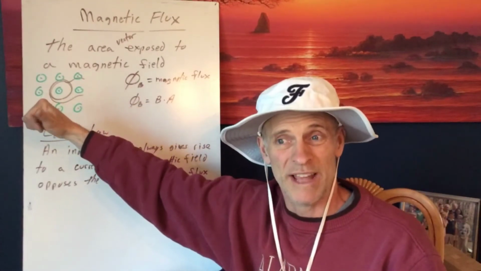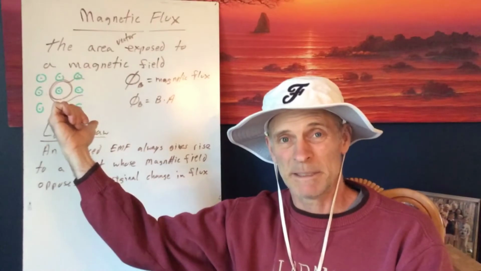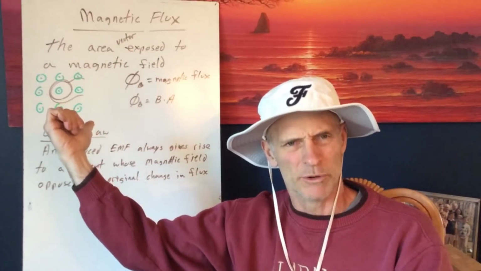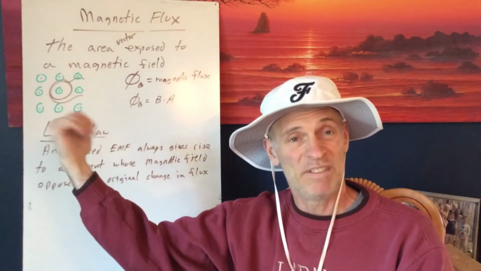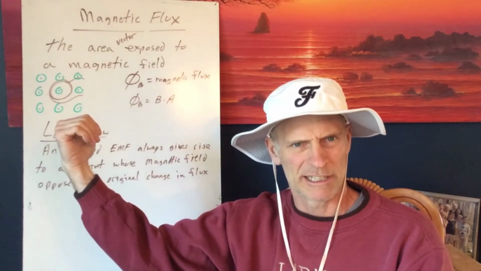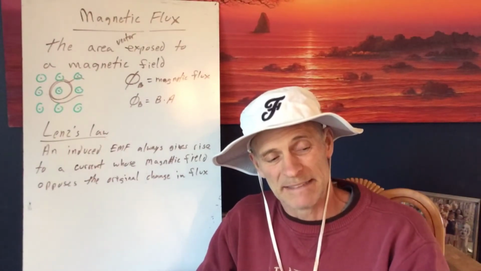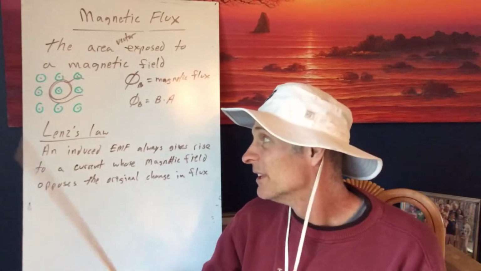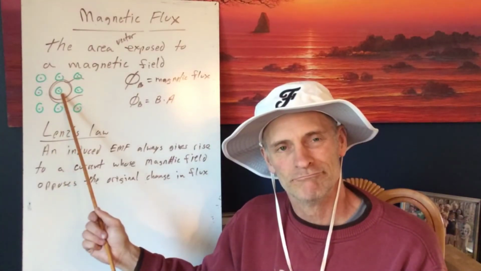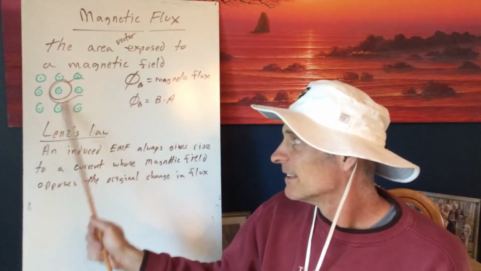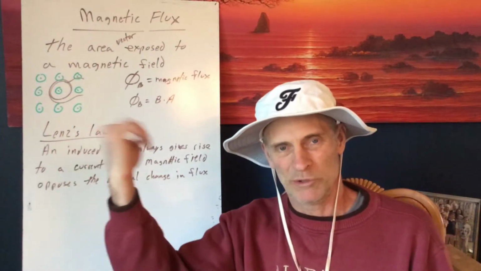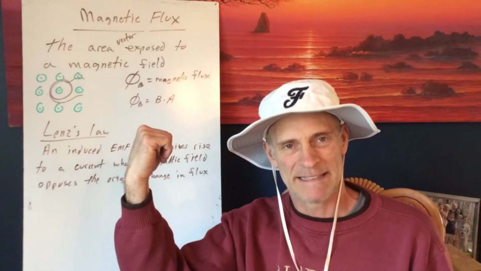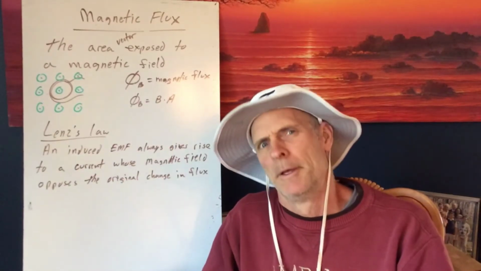In order to oppose that, a new magnetic field must come into play that goes into the board to oppose the rise of the one out of the board. My fingers of my right hand curl in a clockwise direction with this new rise of magnetic field. And guess which way the current moves in this coil of wire? You guessed it, clockwise, to support the right-hand rule for the magnetic field going into the board.